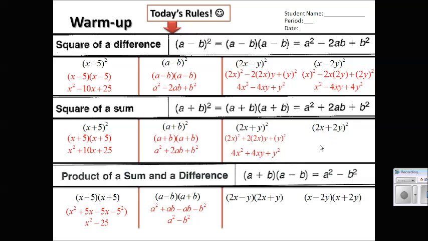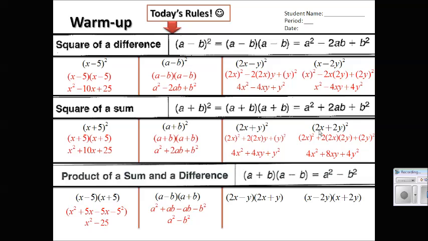See if you can do this one real quick on your own. And you can press pause if you want a little more time. Apply the rule. Identify the a. You can simply put the a squared value here. Identify the b, put the b squared value here. And the middle is 2 times a times b. So you can start skipping this step and go straight to here, can't you?